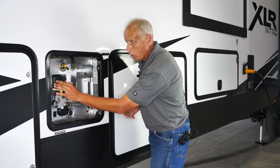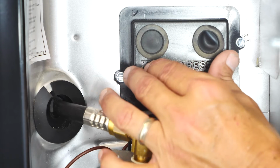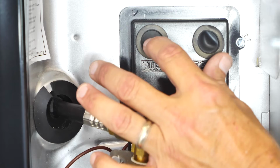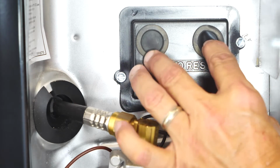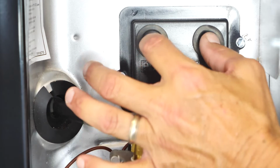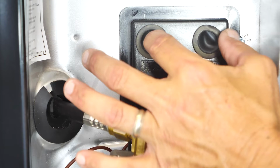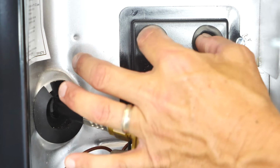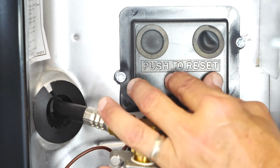So this is going to be known as your ECO and thermostat. ECO stands for emergency cutoff. If the temperature inside gets to be 130 degrees or more, either your 110 side here or your 12 volt side here will trip. If it does trip, all you have to do is push in and you'll reset them. And if you cannot reset them, you don't feel anything give on that, then you want to contact your selling dealership, service center, or Forest River so we can help you figure out what's going on with the water heater.